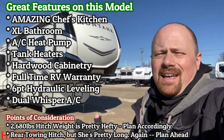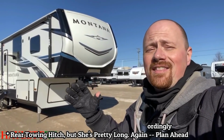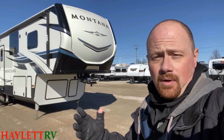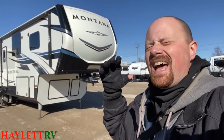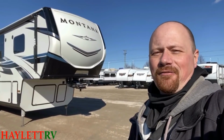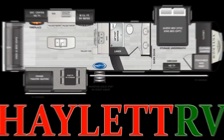Now, if you look at it and you go, I don't like that kitchen, I don't like that bathroom with the two sinks, don't worry about it. This does not replace the 3120 Montana, or the 3121 as it were. It is just a sister, a counterpart. It feels almost like a little bit of a cousin in evolution. And I love how Montana never stands still. I love how they're always driving forward like this. This is so much fun going through these things.